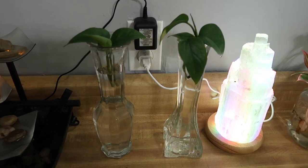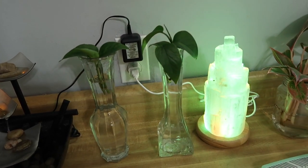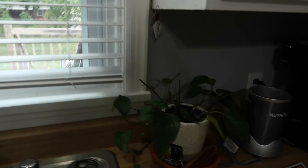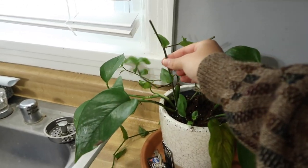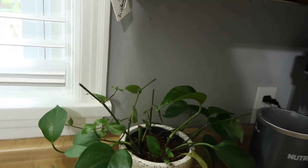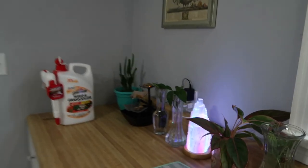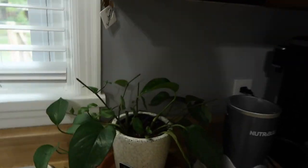Okay, here it is. So these are going to grow roots, and then eventually I will be able to plant them into a new pot, and they end up looking like this. So these are two separate plants. We got this one, and then of course my favorite. And these were made by putting one leaf over here into water, and it blossomed into big enough to make a pot.